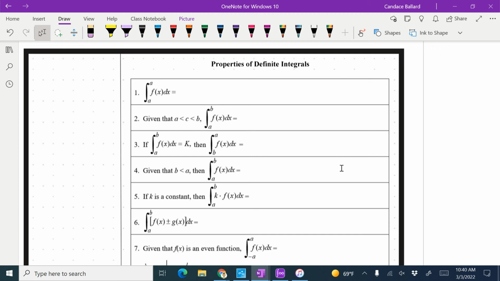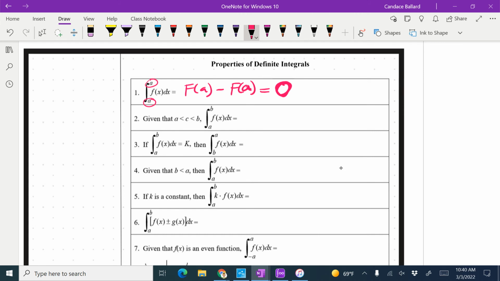So what really is happening in number 1 is that when I am integrating to and from the same number, so I'm going from 1 to 1, or I'm going from 2 to 2, when I subtract, that means when I take the antiderivative, it would be the same antiderivative evaluated at the same number, it should be 0. So when I see a number to itself, I know my answer is always 0.